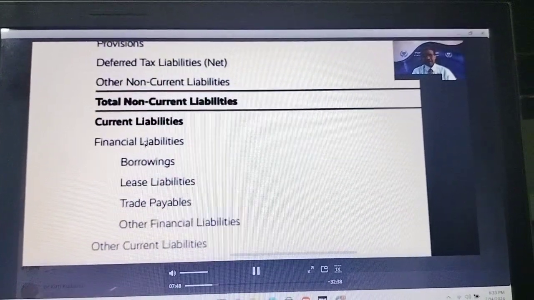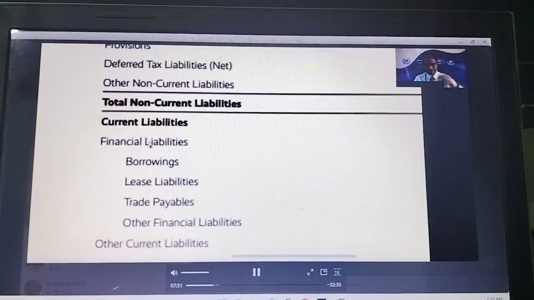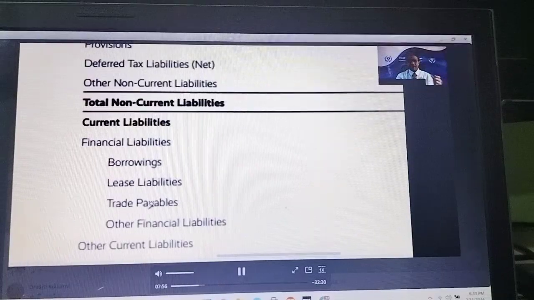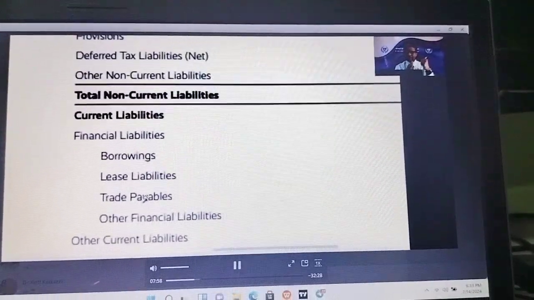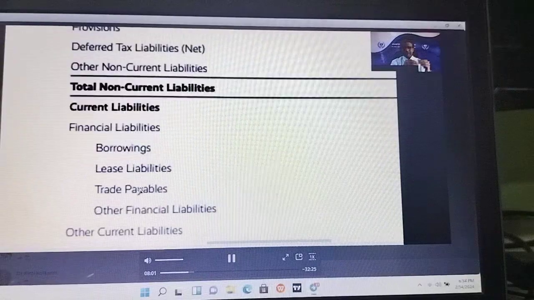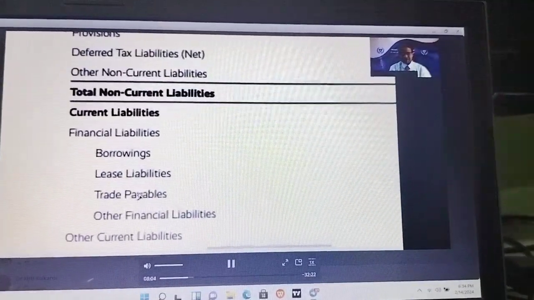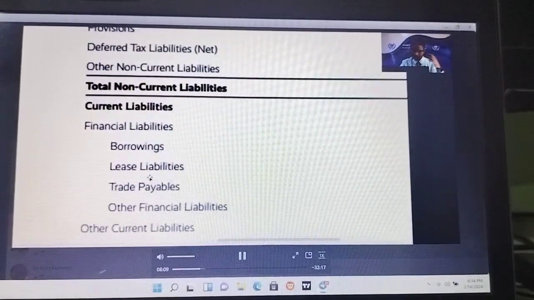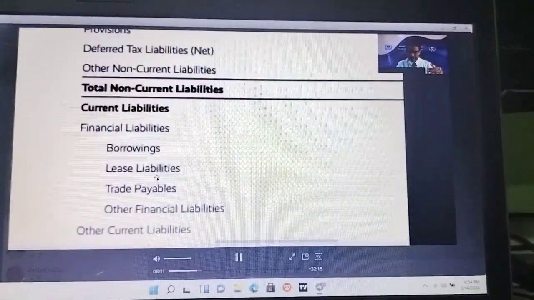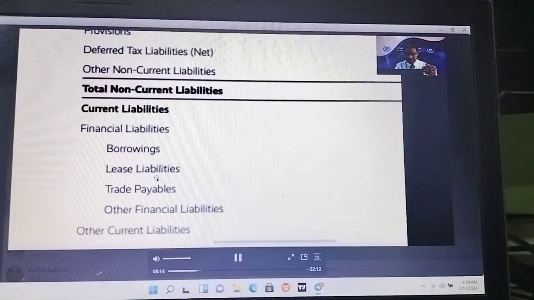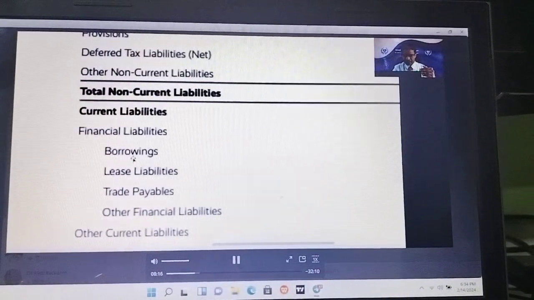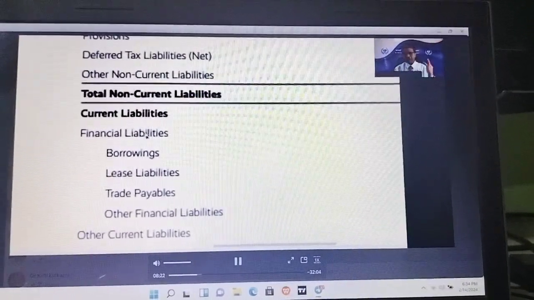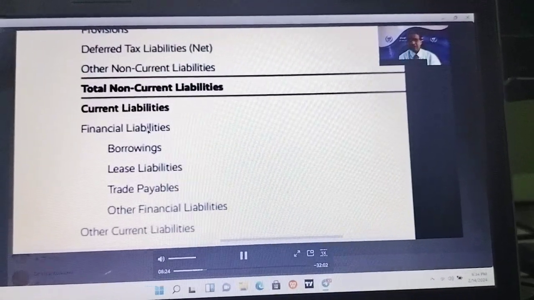Then current liabilities are those supposed to be paid in the current year, which include short-term borrowing and short-term trade payable. You will notice that trade payable is on the asset side as well. Trade payable means something related to vendors. So when I speak about the five Pandavas, vendors, distributors, and employees are mentioned in current liability. You may feel this statement is very small. It is a huge document; this is a very small summary.